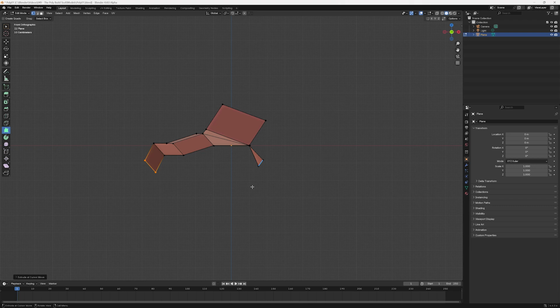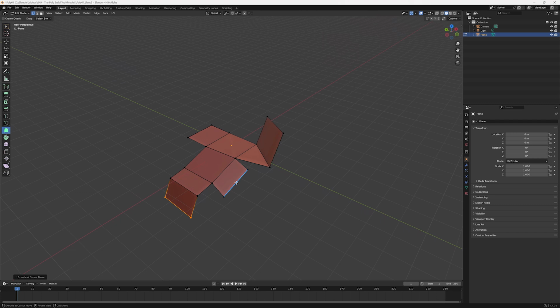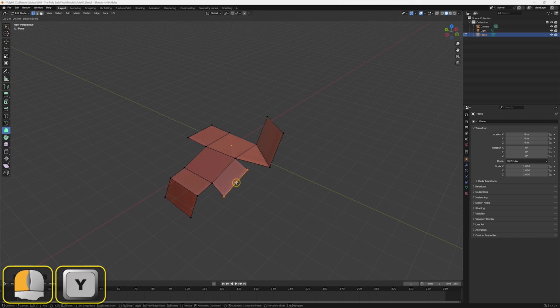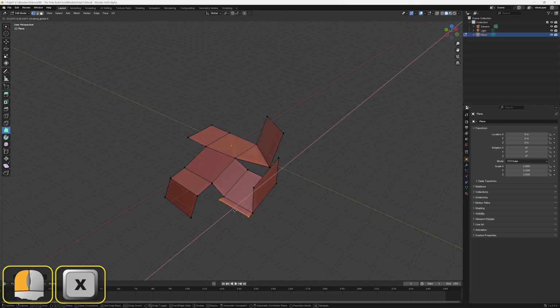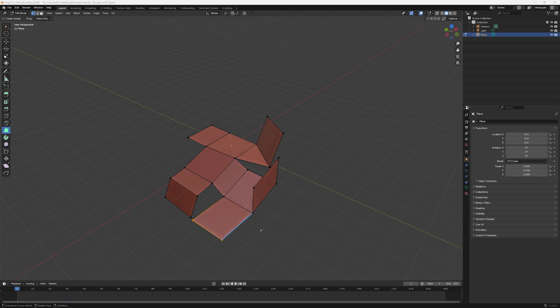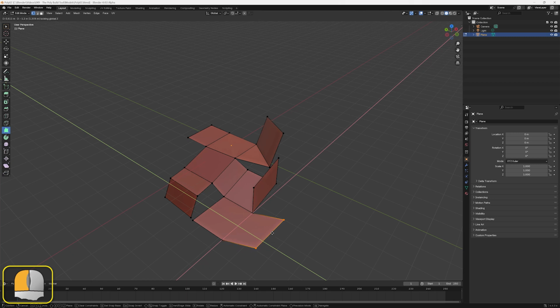An alternative to all this is to make use of the direction letters using the X, Y, or Z keys when dragging out a new face. This will force the face to extend in the specified direction. If we hold down the Shift key and then press a direction letter, the new face can move in the remaining 2 dimensions. For example, pressing Shift-Z would allow the new plane to be moved in the X and Y directions only.